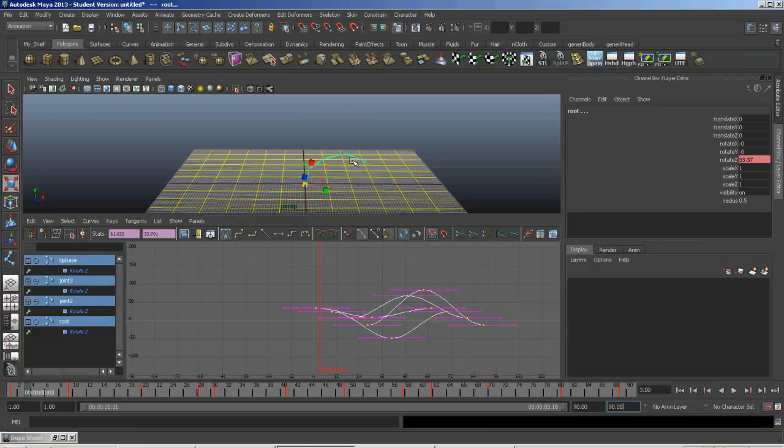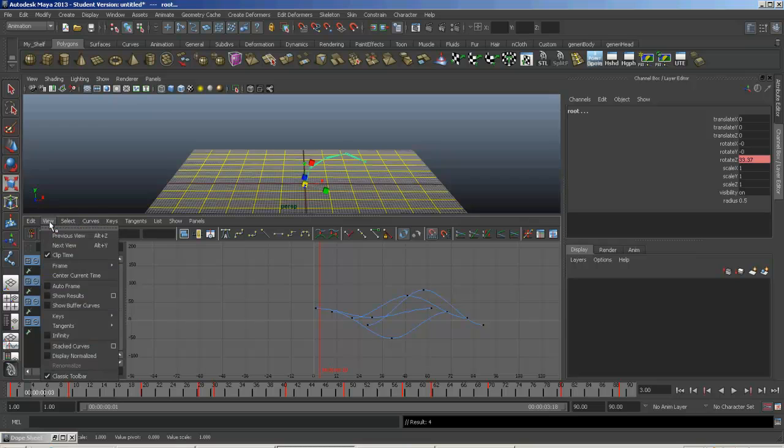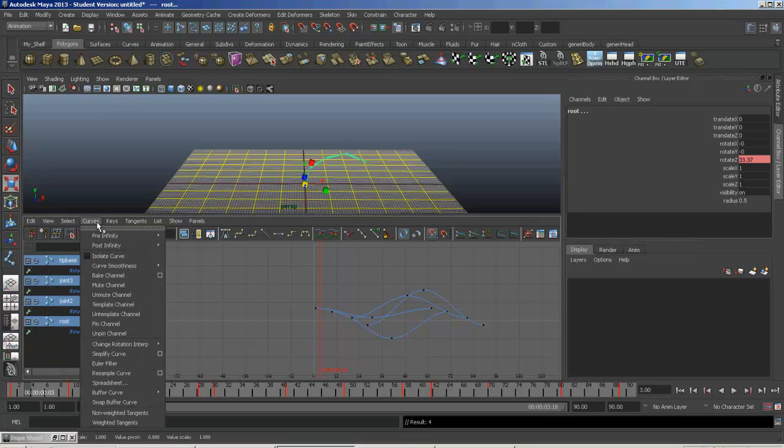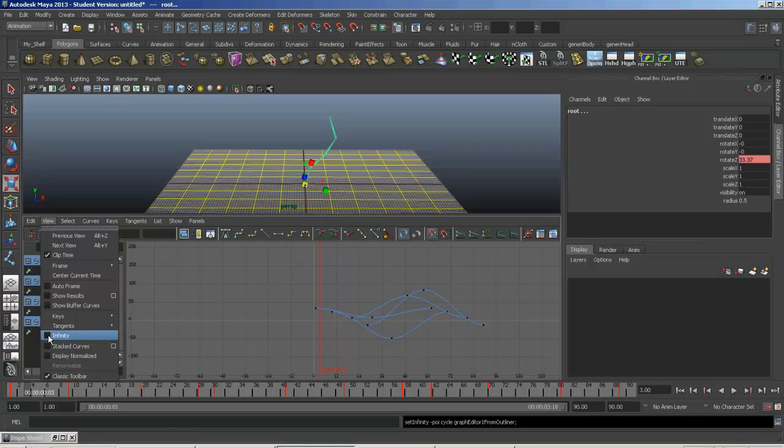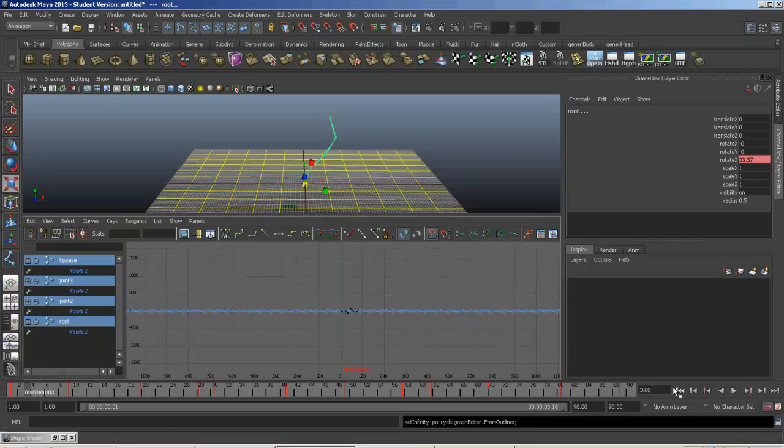Alright, so now let's say that we have all of these, right? We've got all of our joints brought up. I'm going to look at what's called curves pre-infinity cycle, curves post-infinity cycle. I want to go view and say view infinity. And so what I'm hoping will happen is that this will just sway back and forth over and over again.